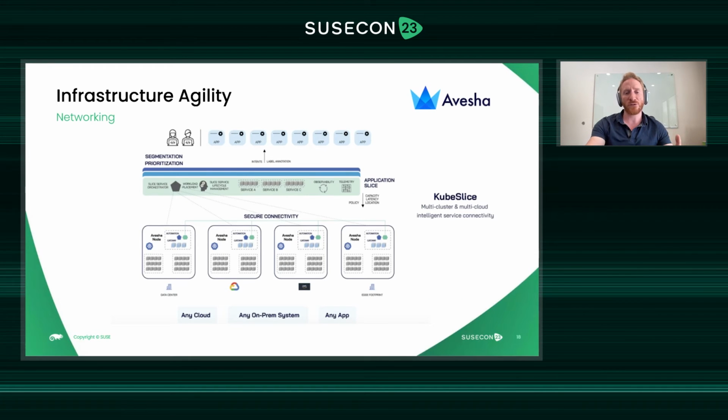So what does Avesha KubeSlice do? KubeSlice's main function is to take different clusters and make them look like they essentially are one sliced up cluster or multiple sliced up clusters that are divided up differently. So if you think of having a cluster on premise, a cluster in the cloud or a different cloud or in a private data center, if you install KubeSlice in these different environments, you can link all of them together. And that gives you the unique ability to automatically, through service discovery, find another workload living in a different cluster by sharing the service exposure across clusters.